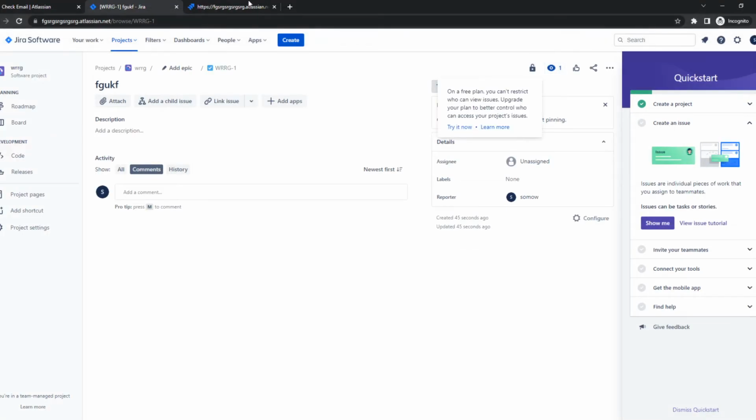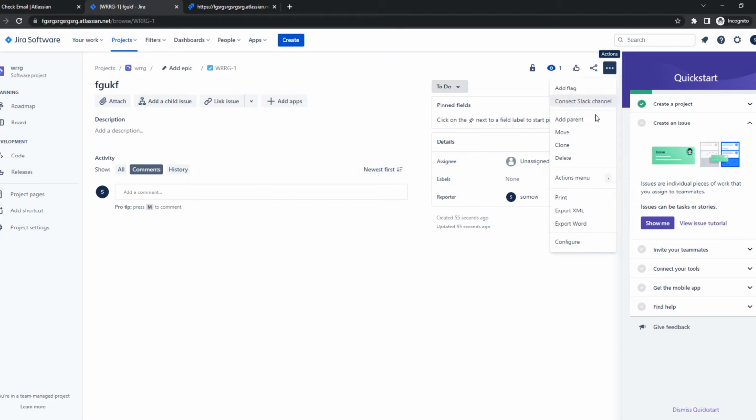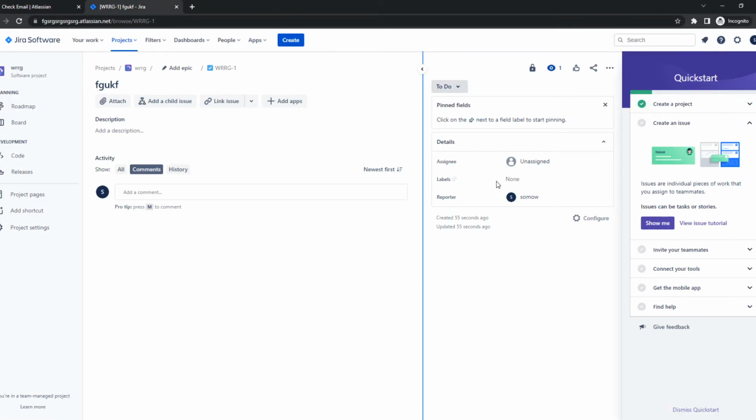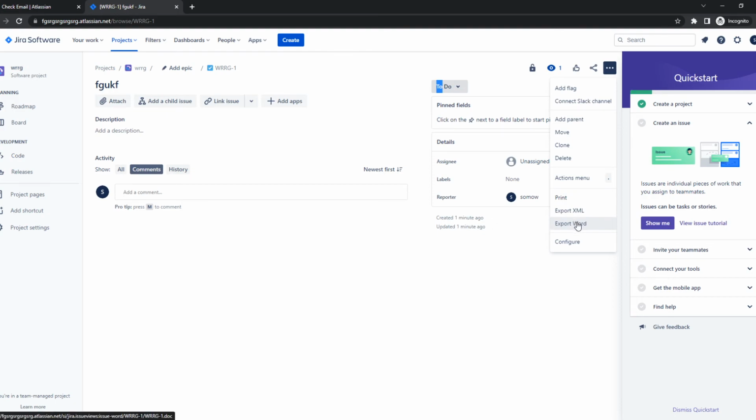I'm not sure why the XML file doesn't work, because normally I did it 10 minutes ago and then it was working, but Word works as well. So normally this should work. I'm not sure why it's actually wrong at this point, but just still, this is where you can find it.